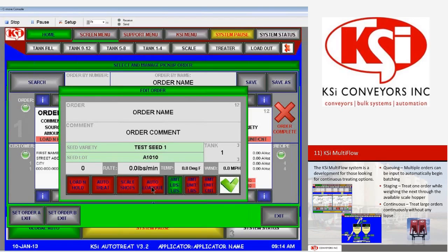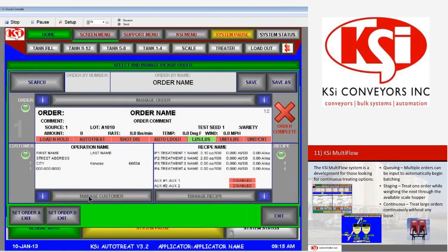And the auto loadout controls our discharge treater fill and treater discharge conveyors, automatically turns them on when it needs to and turns it off based on timers that you have set. These three buttons allow you to select between an order defined in pounds or units by pounds or units by seed count. So if we want to run 50 units based on a unit being based on 140,000 seeds per unit, we select this button here and type in our units amount over here. When we are done with this, we press the check mark.